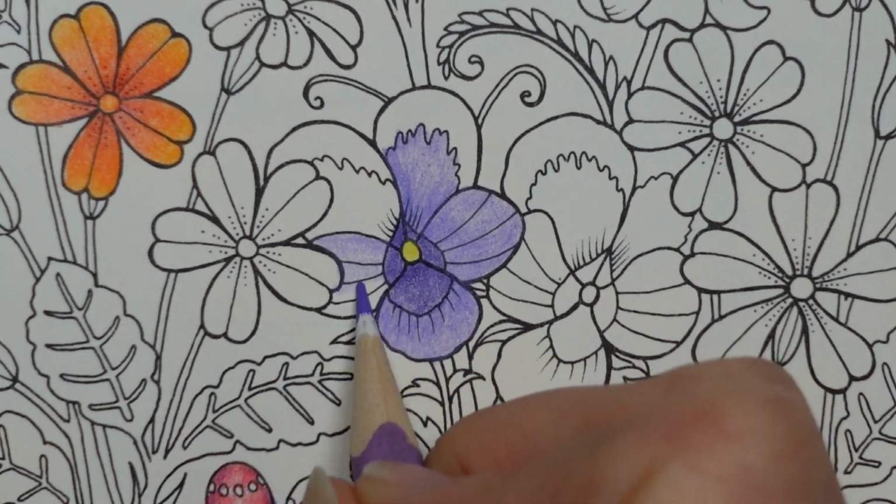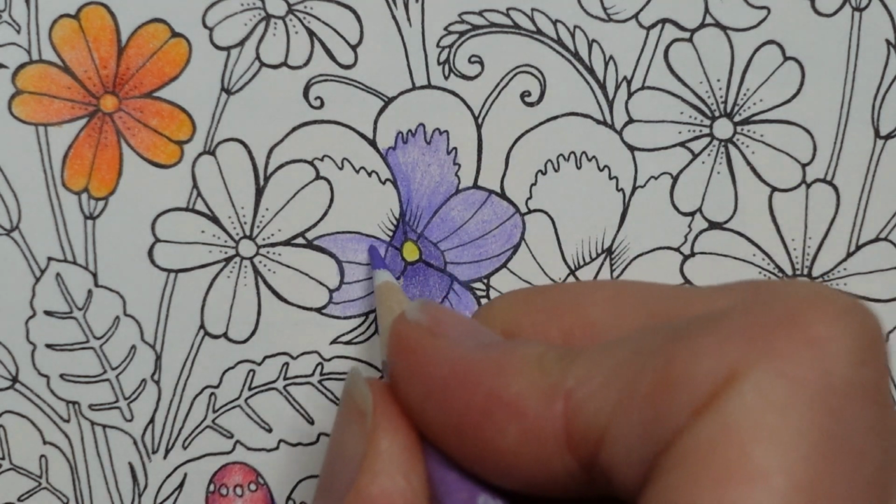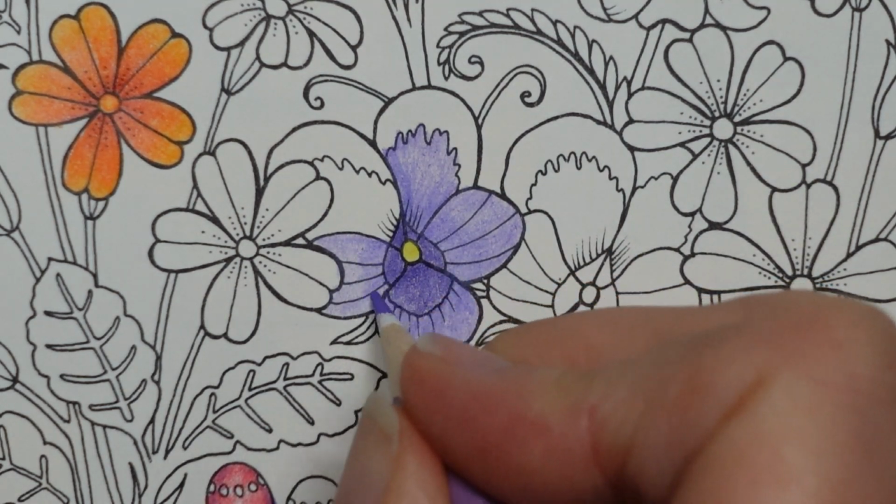You don't have to do a picture exactly the same as how it, in inverted commas, should look. You can have fun.